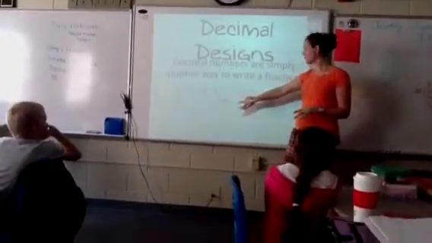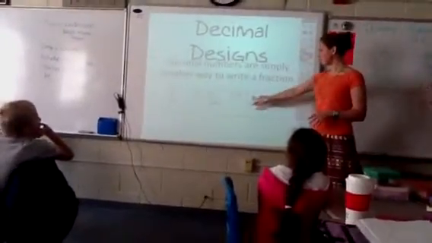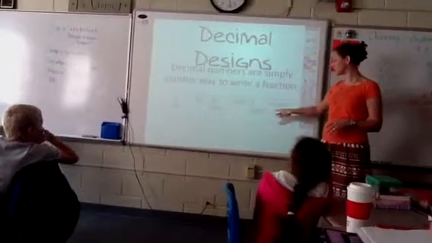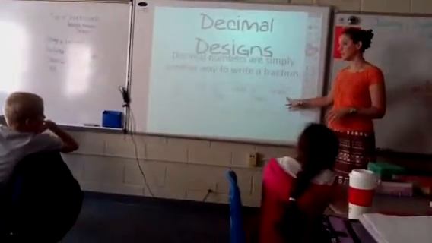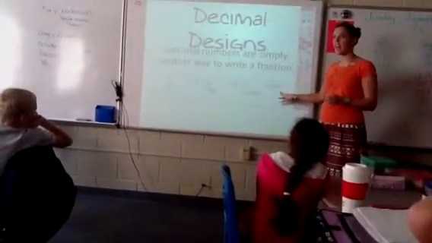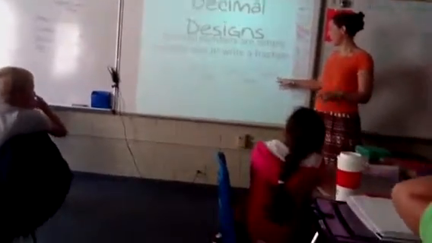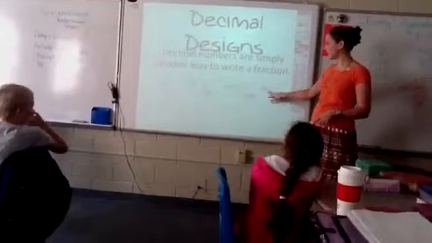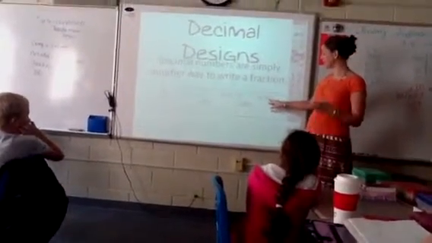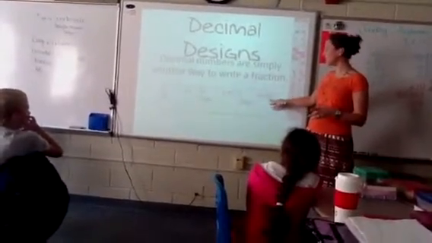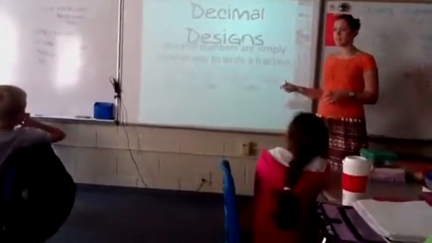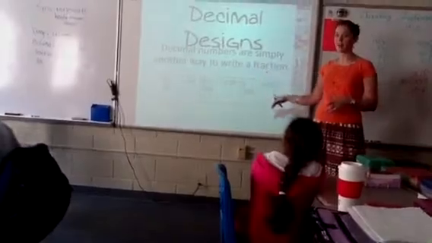Right? Alright. Now, this is 5 thousandths. And how do we read this? 5 thousandths, because the 5 is in the thousandths place. This 0 is in what place? The tenths. Everybody should be looking and reading it with me or telling me. What place is this 0 in? The hundredths, and then the 5 is in the thousandths place. Does anybody have a question about how to write that or how to read it?